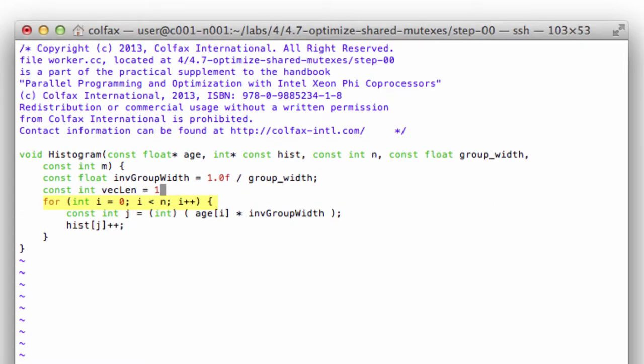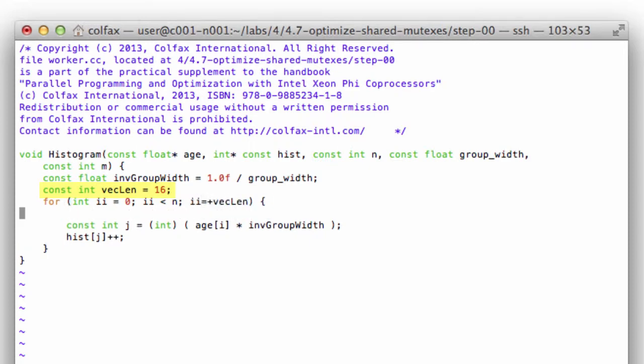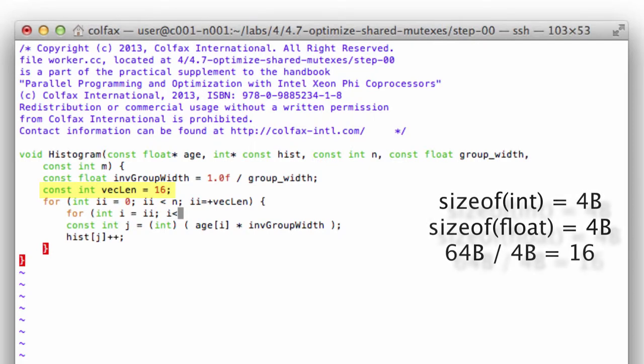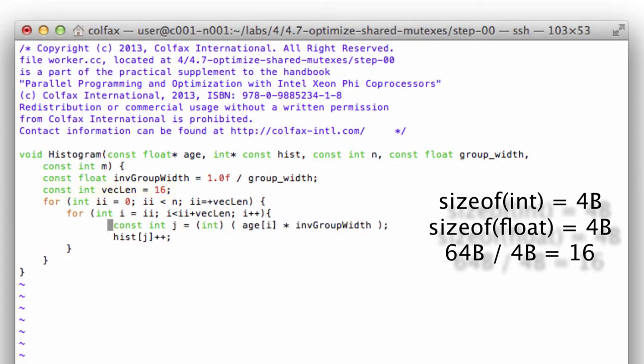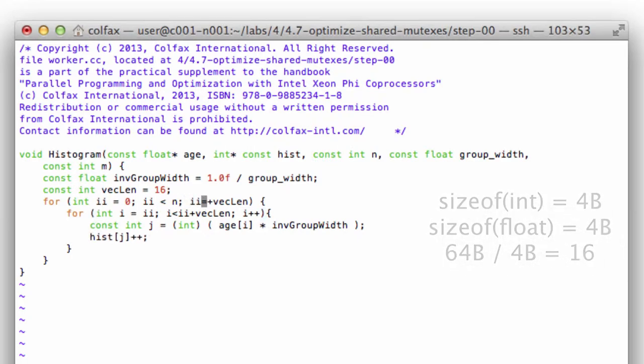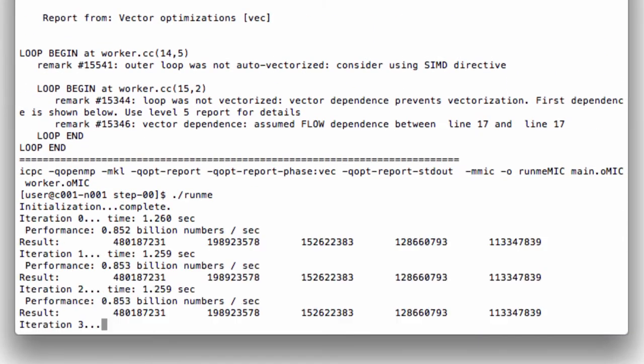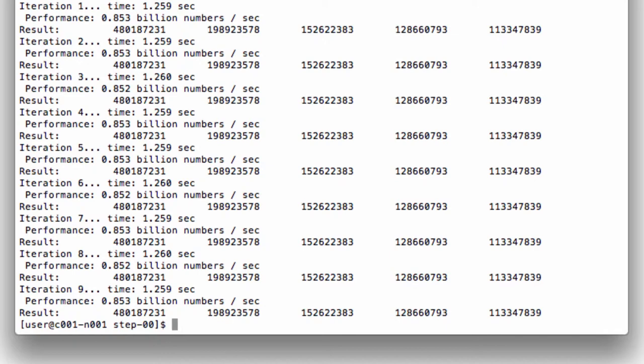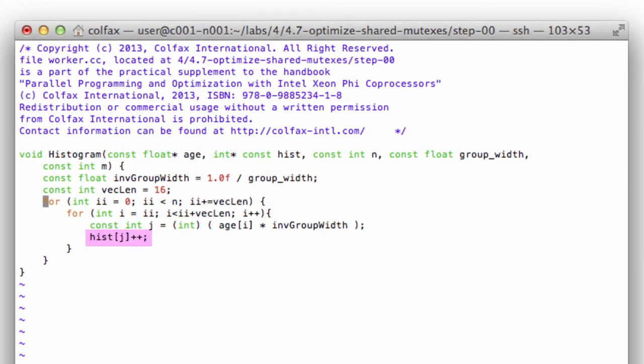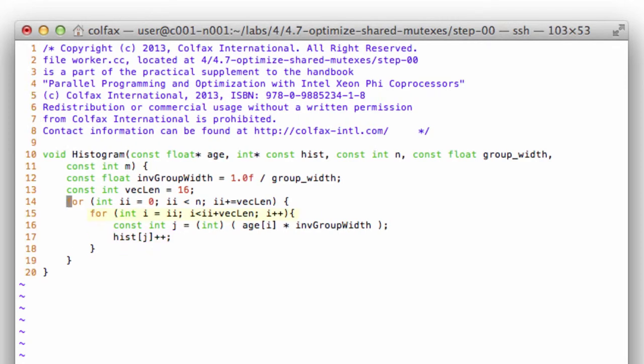The for loop will be modified, and we will have two nested for loops instead. We need to choose the number of iterations in our innermost loop. And as we explained during the lecture, this number should be 16 or a multiple of 16, so that 4-byte elements like integers and single precision floating point numbers, aka floats, fit into 64-byte vector registers. This step will not yet improve the performance, since the inner loop still has vector dependence in the second line. However, strip mining prepares the code for the next step.